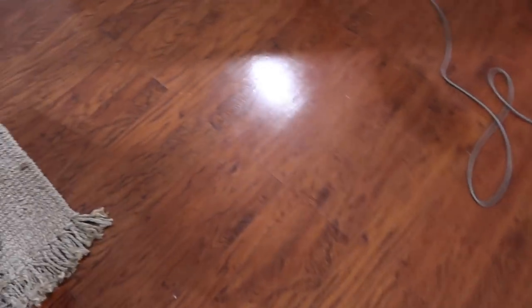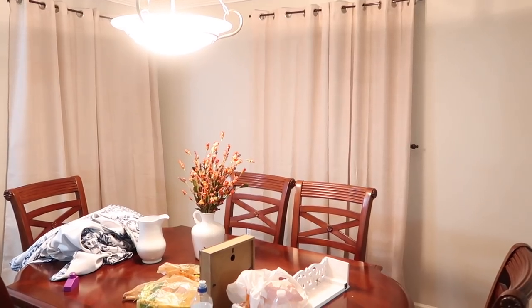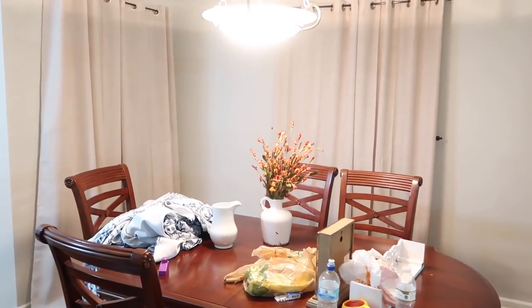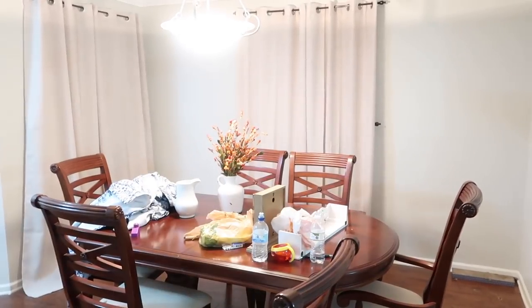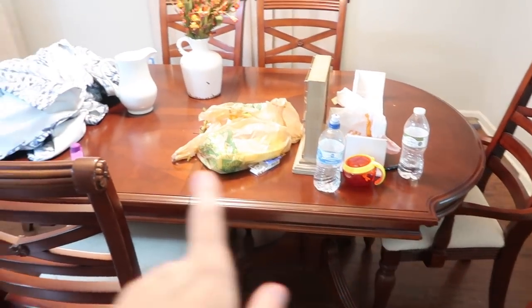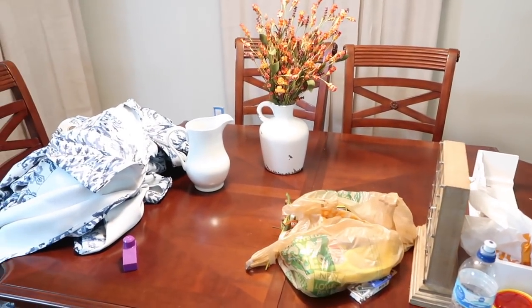I put William down for a nap. I wanted to show you — I took down those blue and white curtains and put up these new ones. They were pretty cheap, like $14.99 for both panels at HomeGoods. I like them so much better. The blue and white was nice for spring or summer but didn't go with the fall decor. Now the room actually looks a lot bigger. I also need to find a 90-inch table runner because my table is 75 inches and most stores only carry 72-inch ones.